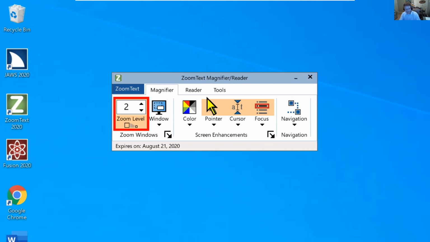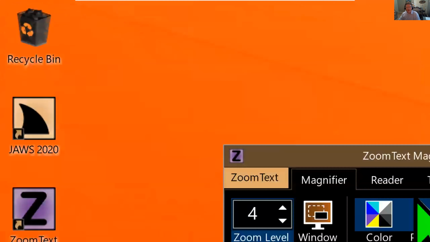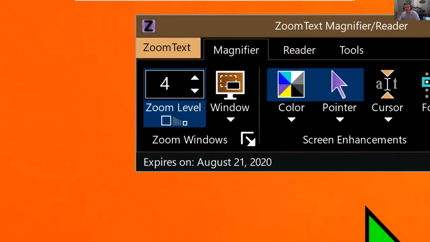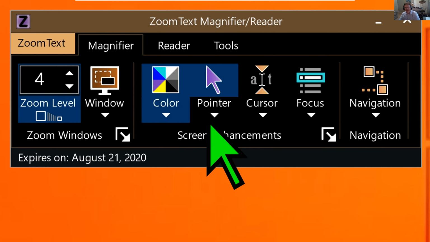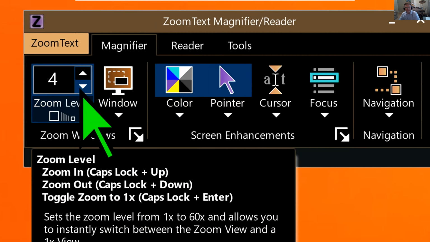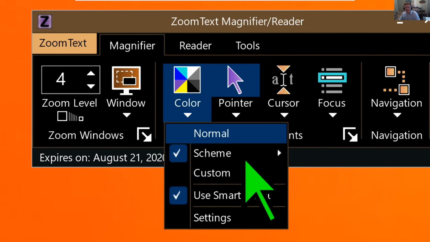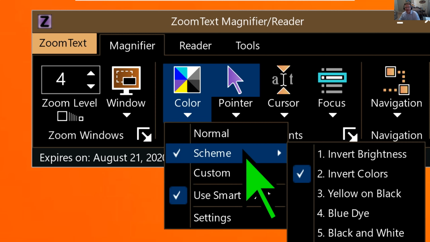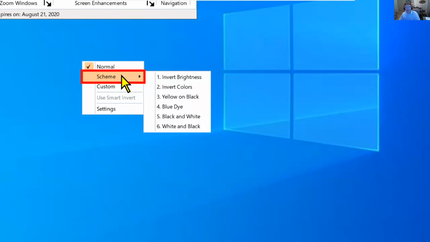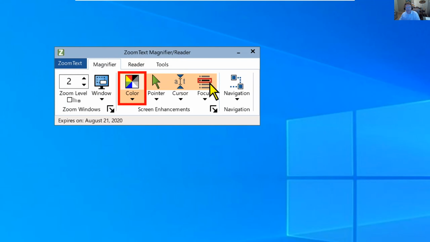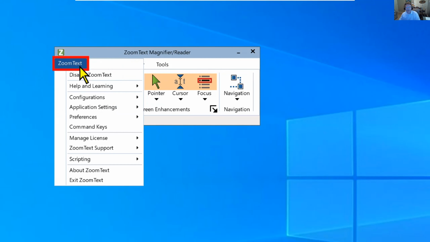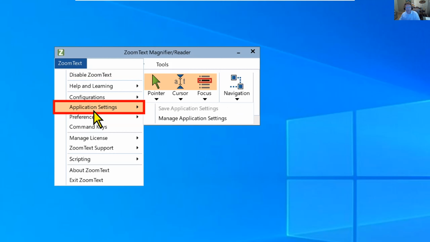If I hit Caps Lock 2, for example, configuration 2 was loaded. So on this one, I had a large green pointer, my magnification set at 4, and I have color enhancements set to invert colors. And you can hear I have speech enabled on this scheme. So if I hit Caps Lock 1, I can go back to my other scheme. So I'm back to my default view. Some of you may find that helpful.